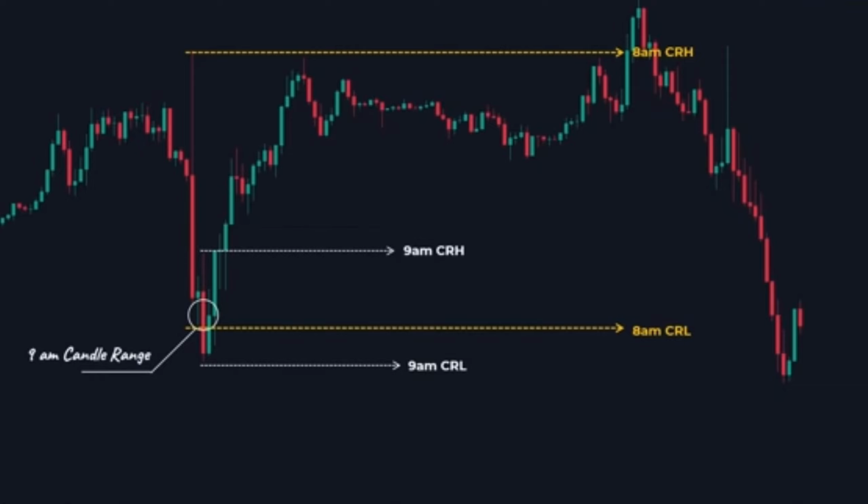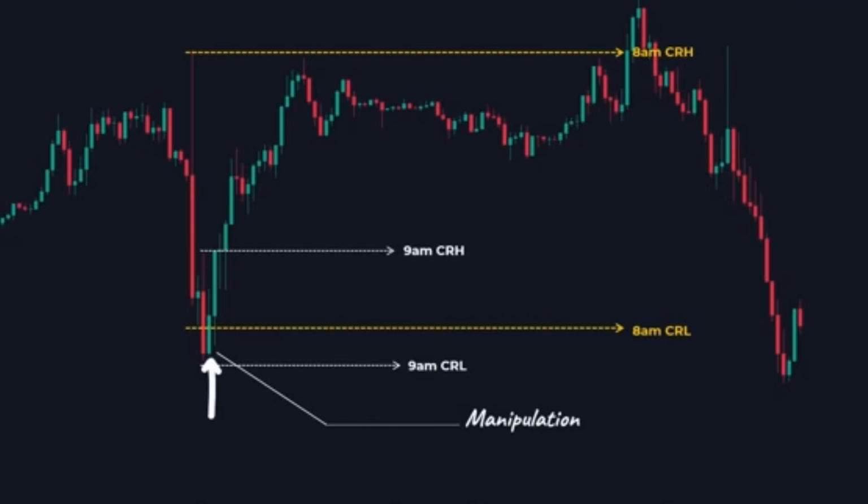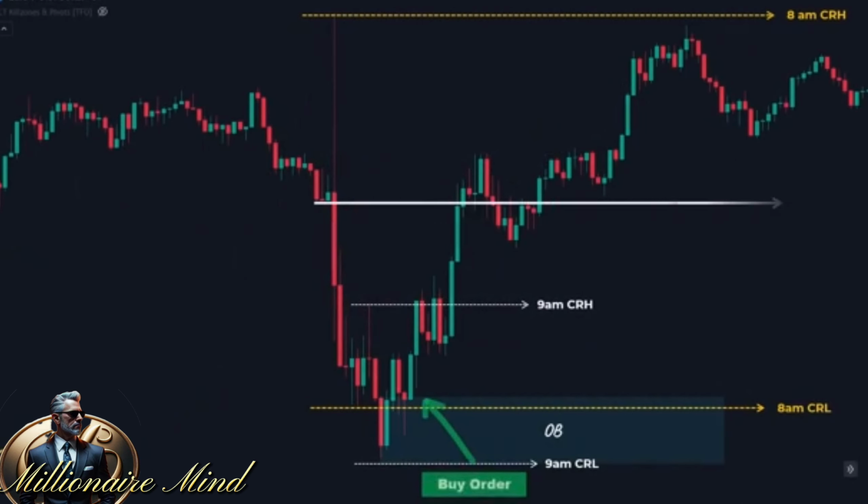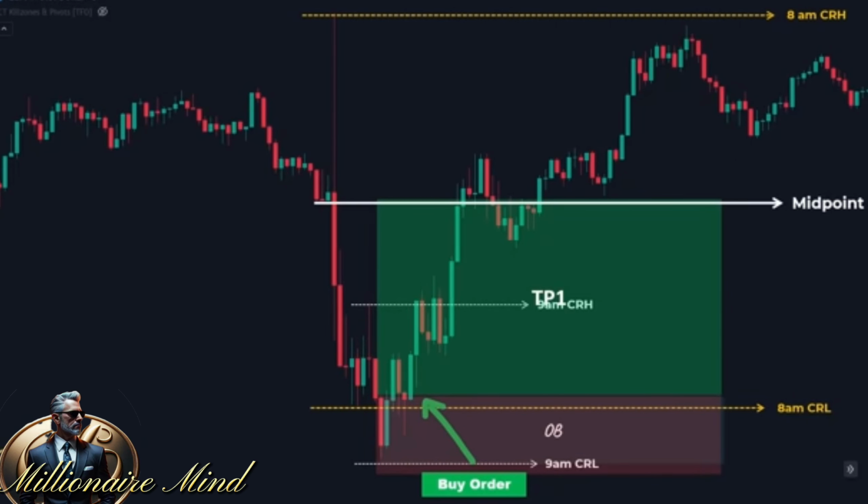As you can see, price pushed lower and has taken below the range candle with the 9 a.m. candle, and after sweeping the liquidity and conducting the manipulation phase, pushed upside and closed inside the range with this bullish candle. So, we have a confirmed CRT model formed during a key time. Hence, we know that the price is going to move higher and touch the highest point of the range candle. So we are looking for an opportunity to go long, and we need to zoom into the 5-minute or 1-minute time frame to place an entry, and also put my stop loss a couple of pips below the area.